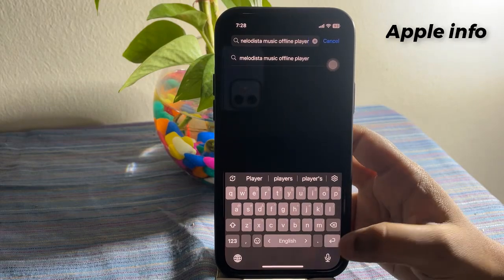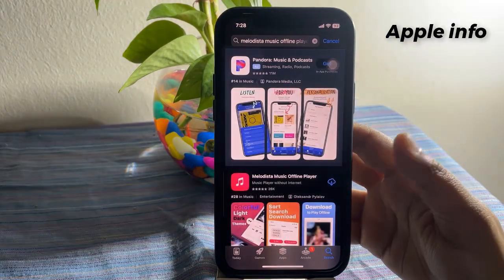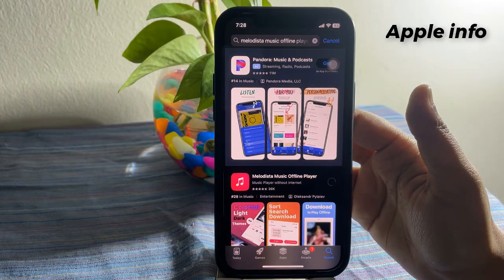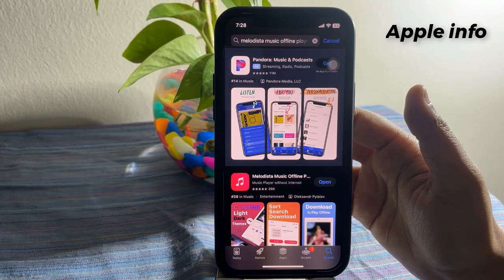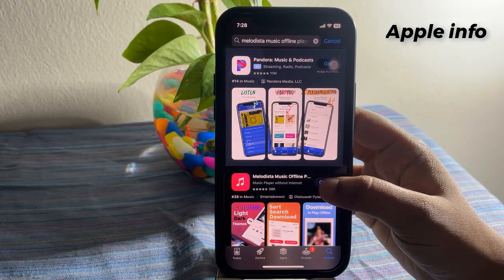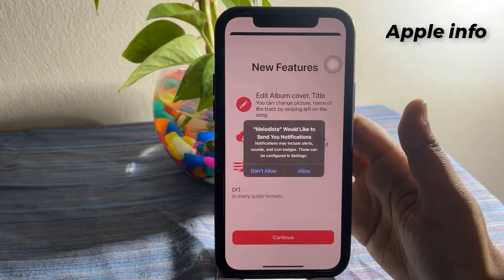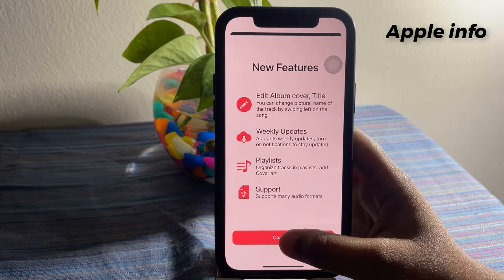Hit search. Now install the app. And open it. Tap continue. Again tap continue.